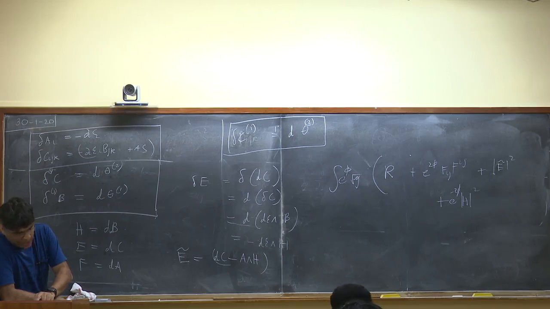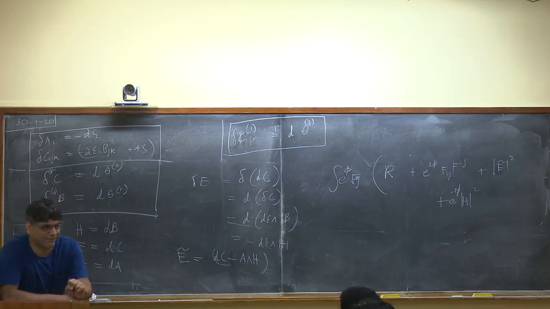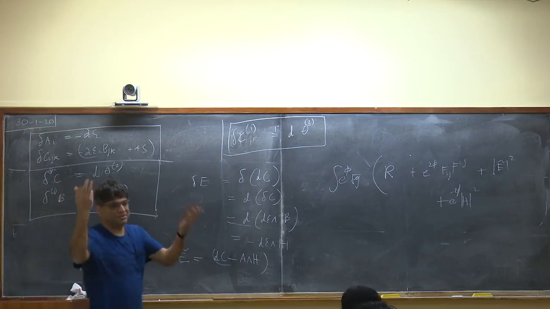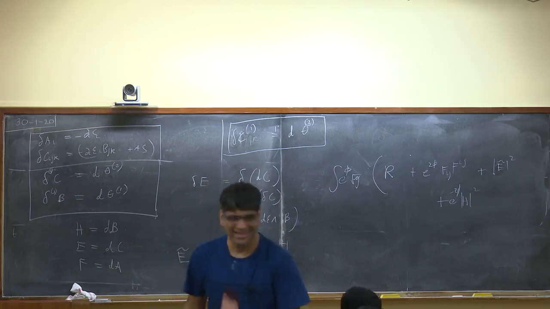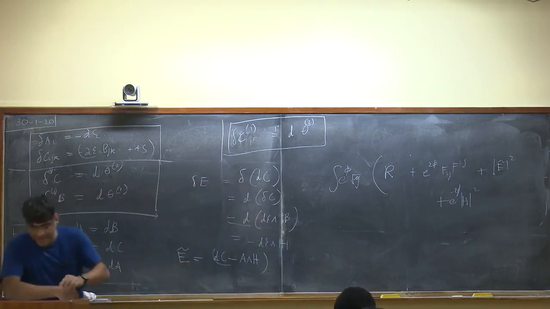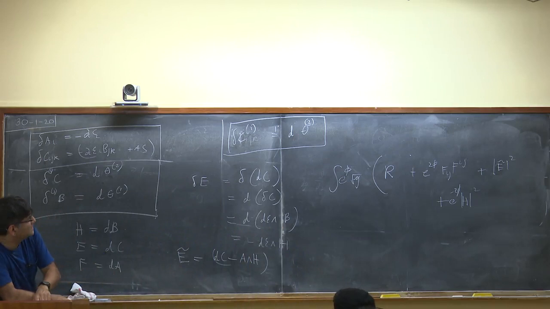Let me get these right. What kind of cross terms? Suggest one: F F E. But that's not two derivative. Our original action was two derivative. So when we dimensionally reduce, you'll never pick up derivatives, right? Okay. And e to the power minus sigma F_3 squared and e to the power plus sigma F_4 squared. Perfect. So far this is perfect.